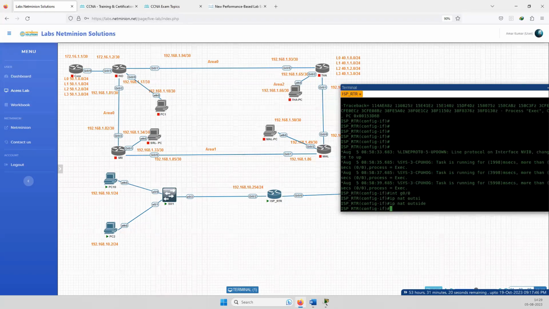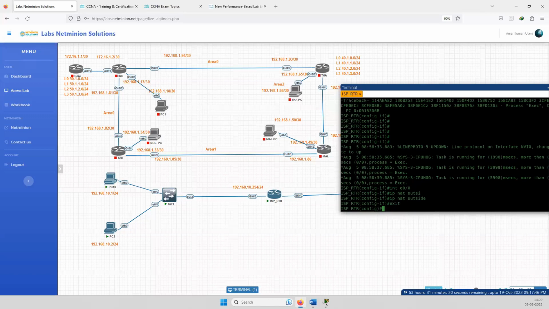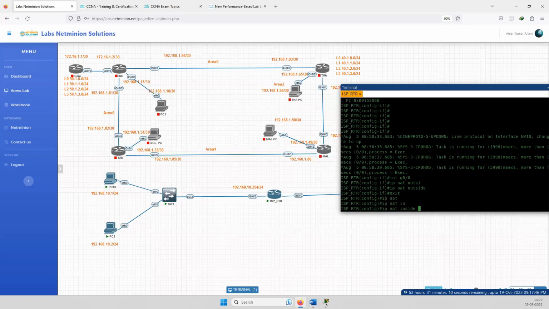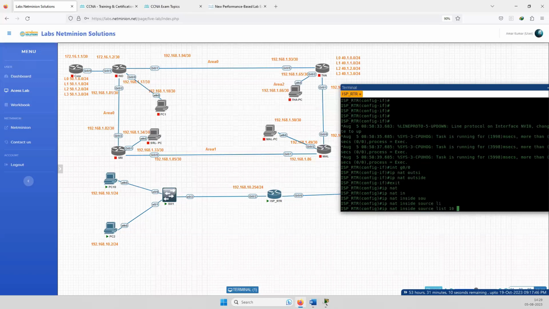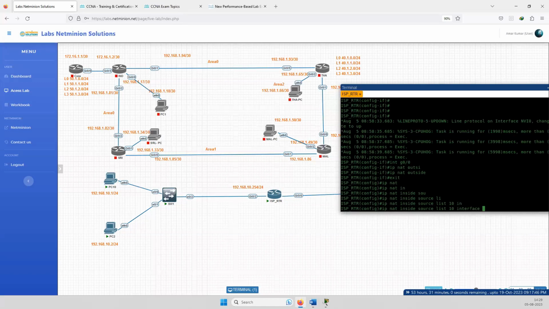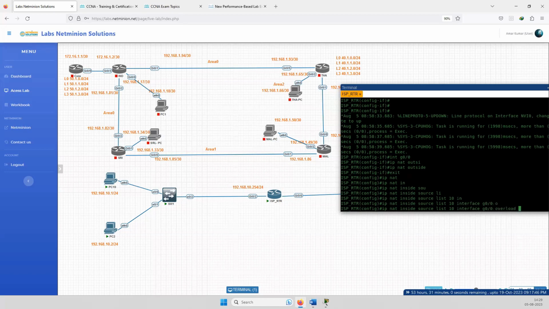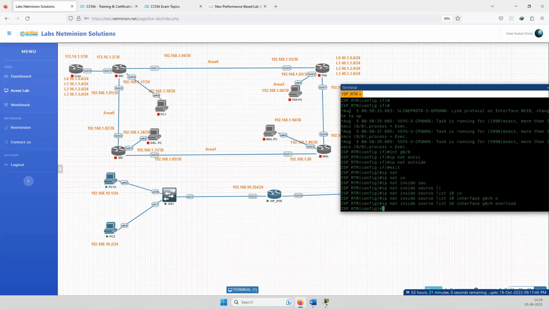And then I would exit from here, and I would run the command ip nat inside source list 10 interface gig 0/0 overload. Okay, so NAT has been done.